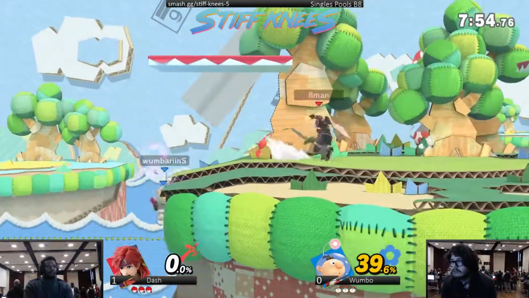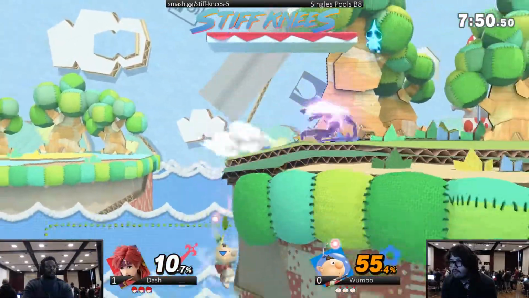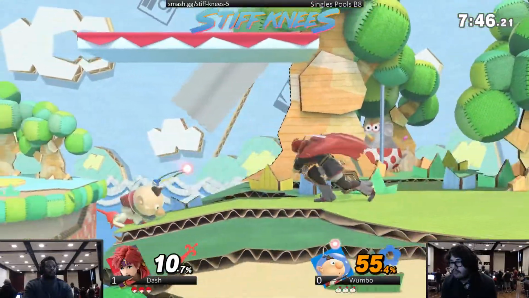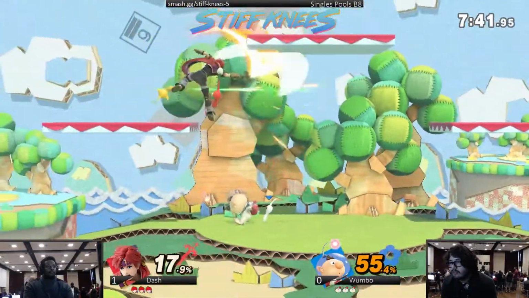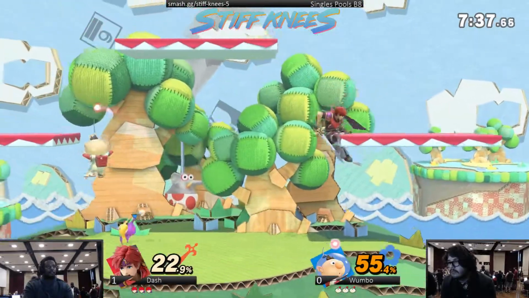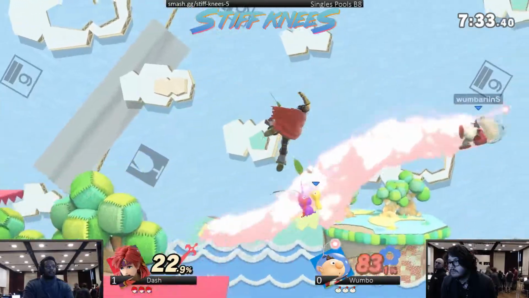I definitely remember hearing something about Wumbo's Olimar. I don't remember if it was good or not. I just remember it was a character he had. Mm-hmm. But it is Olimar. Olimar is super strong in this game just because projectiles are so strong. So this is good too. This is definitely a good change, because it's still a gimmick, but it's less of a gimmick. It's more a safe option. Well, and it's more consistent, if nothing else.